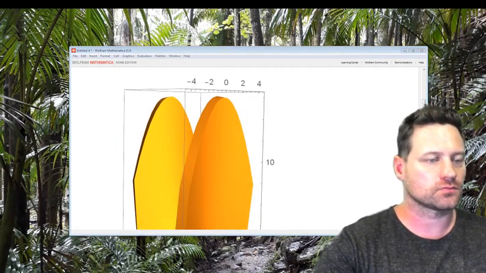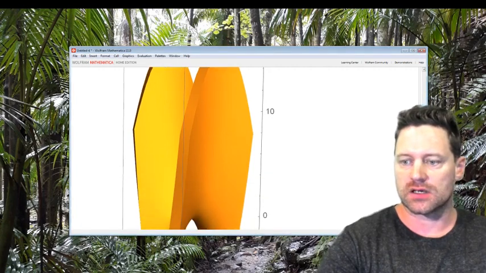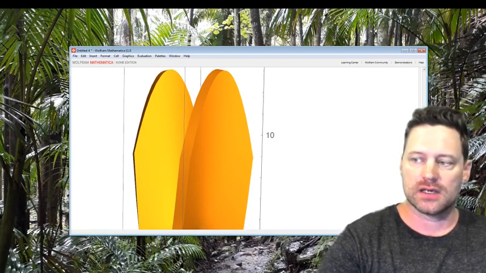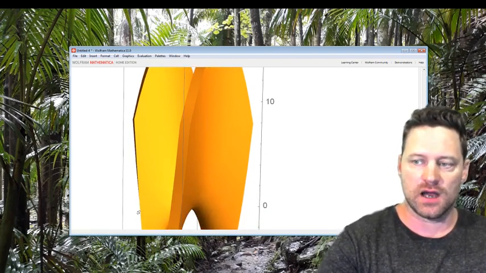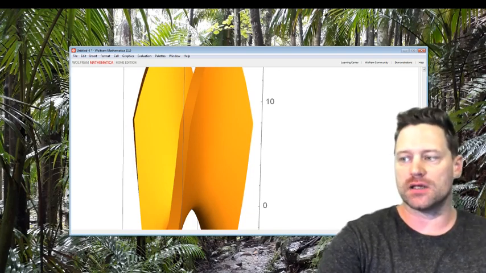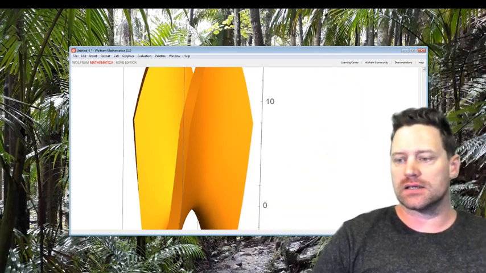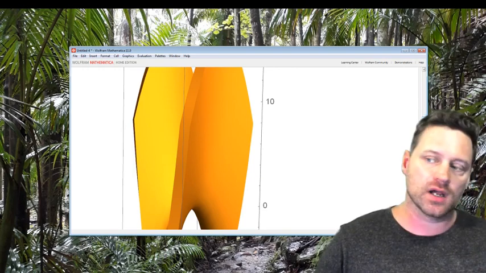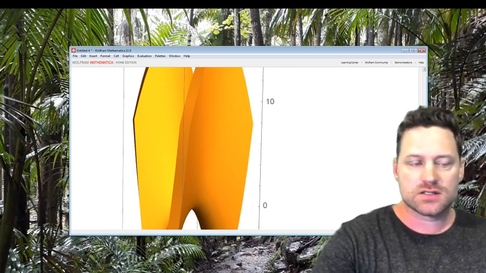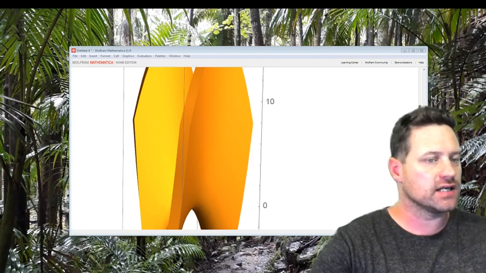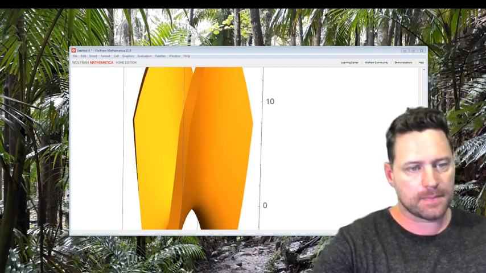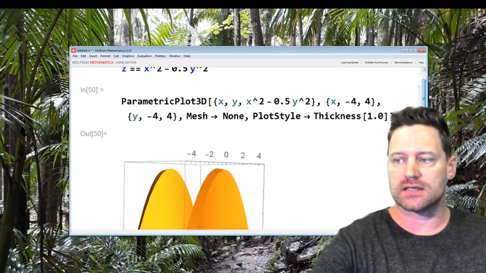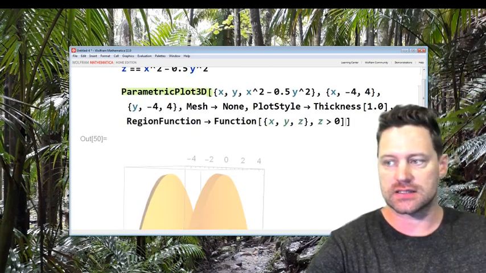Okay, next, let's look. Well, look, that's a diagonal line there, so you might not want that when you're printing it. You might want to have clean rectanguloid shapes for showing this to people, right? Because you might want to emphasize certain aspects of it. So the next option that is included here is region function z positive. Okay, so let's see whether that makes any difference.